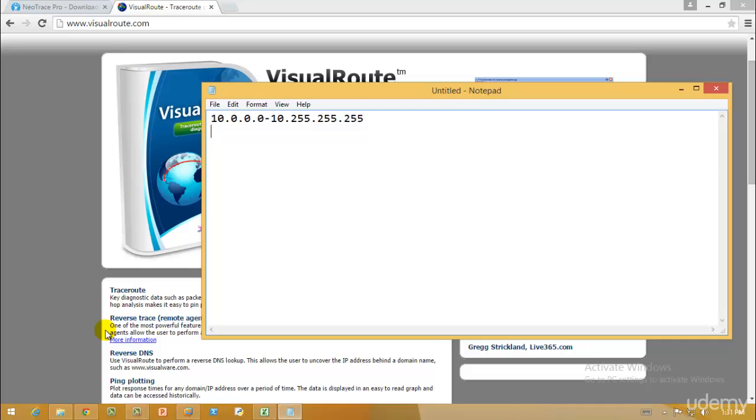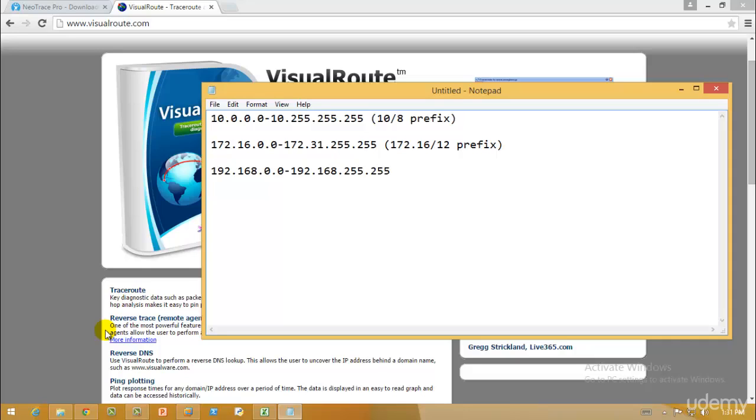This is the first one, the 10/8 prefix, which is actually used. And then we have 172.16.0.0 to 172.31.255.255, and over here we have the 172.16/12 prefix. The last one is normally the one we know because we all have our computers assigned to that IP address: 192.168.0.0 to 192.168.255.255, and this has the 192.168/16 prefix. Perfect.